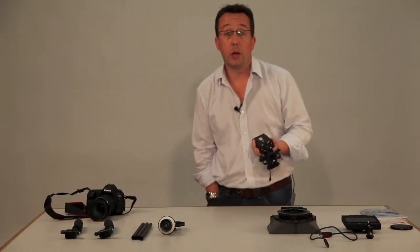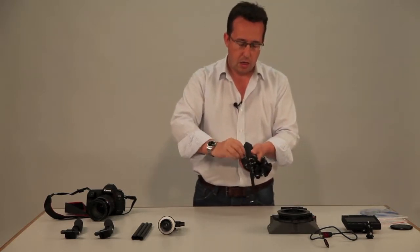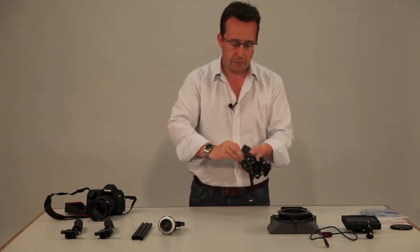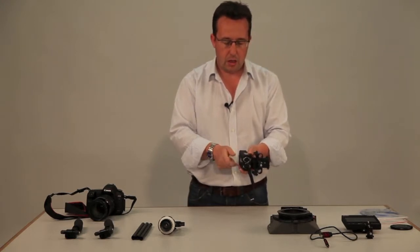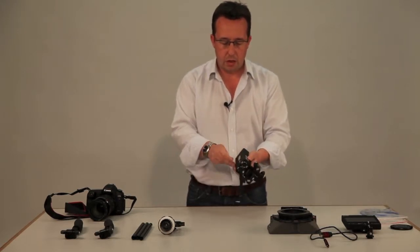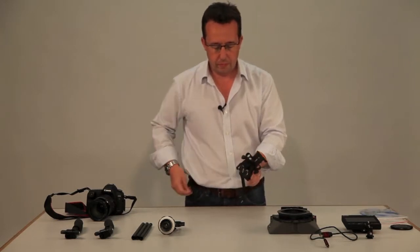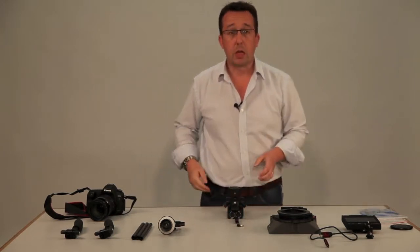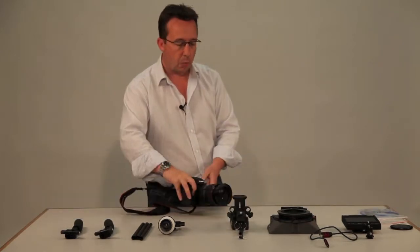You do need a coin. I happen to have a penny here to put this on with. Get it fairly tight and then make sure it's nice and straight on there. Then tighten it off. Once that's on, put that to one side.